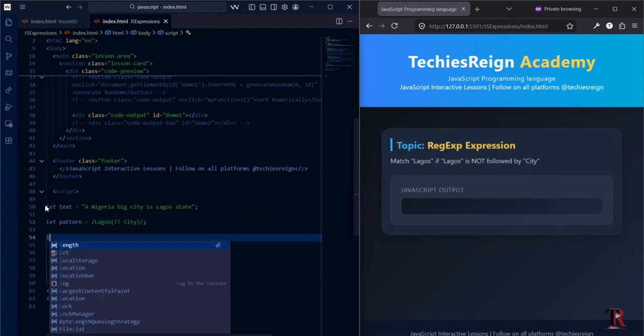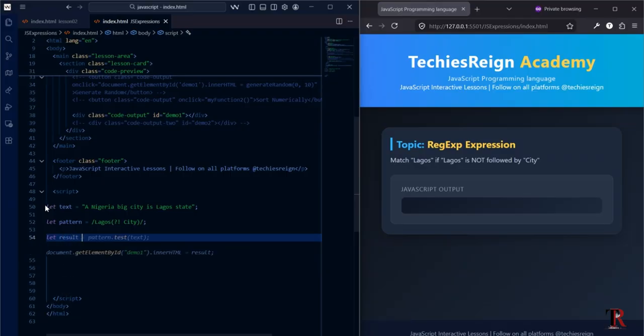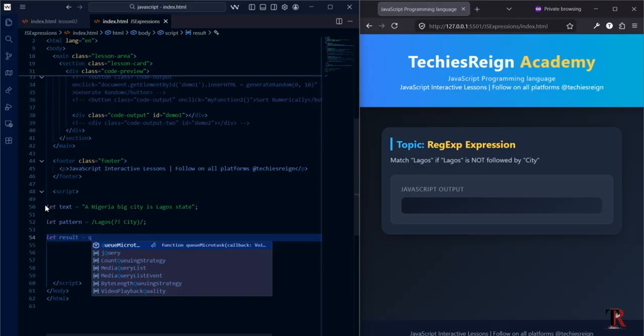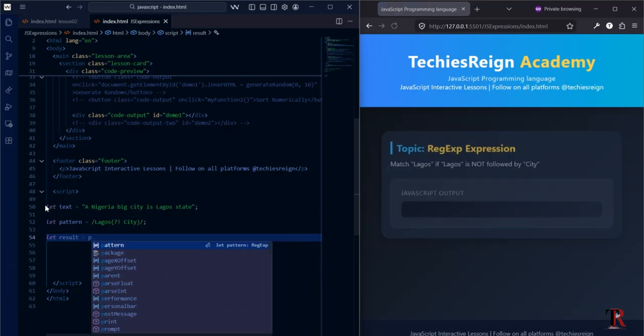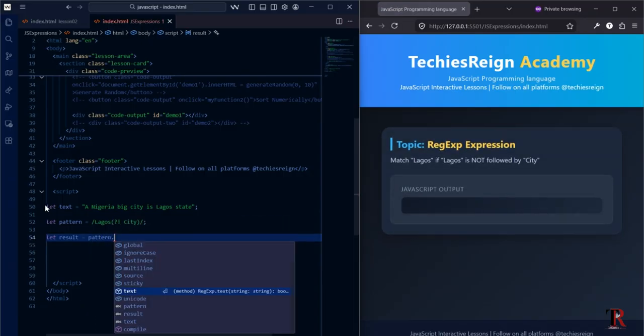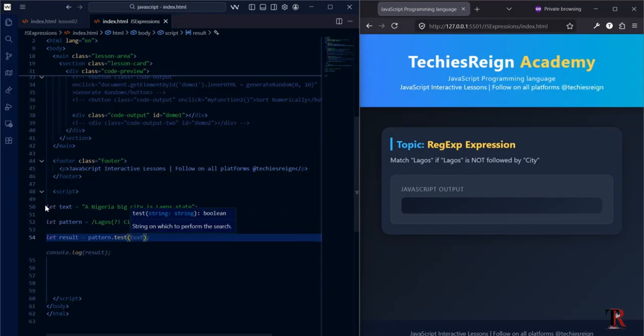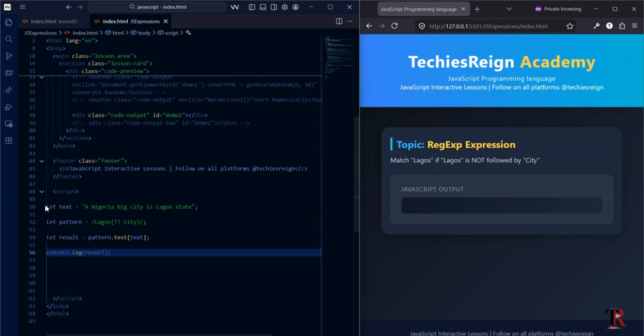Now, the pattern has been set, and then the output can be assigned to a result variable. Pattern.test. Then we can test the string itself to confirm if what we set is actually contained in it.